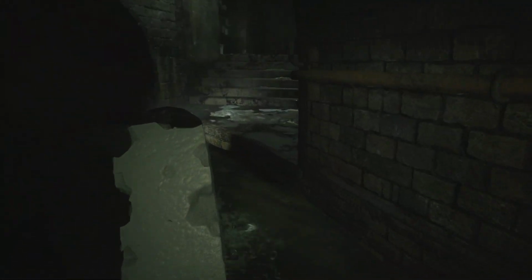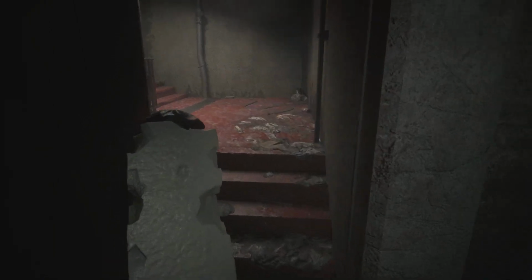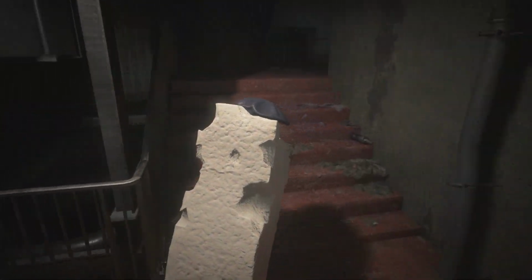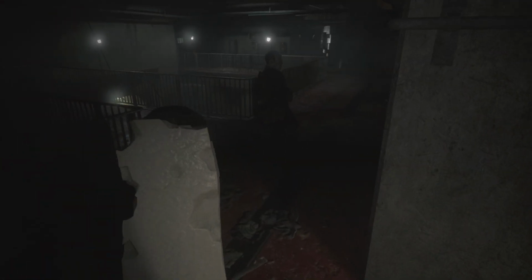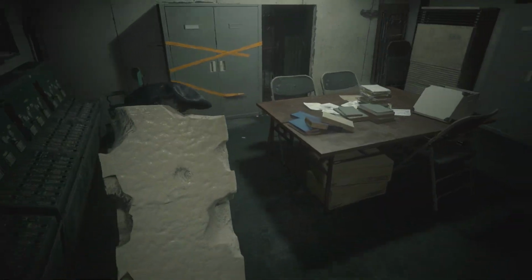Because the other one will end up finishing its lunge, and as soon as it does that you just want to run to the right and get around both of them. First time I tried to do that as Hunk, I was really struggling to get past those guys without using defense items, but it's quite easy. You stick to the left of that guy, through this door.